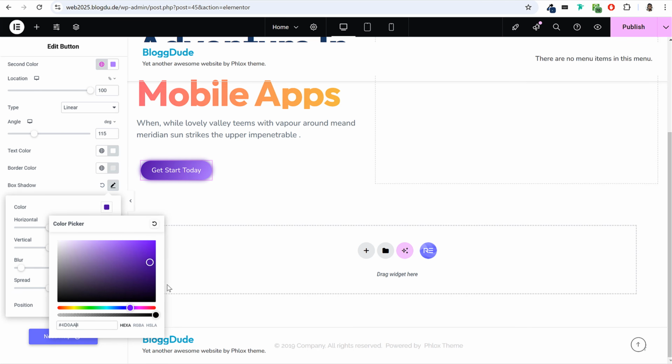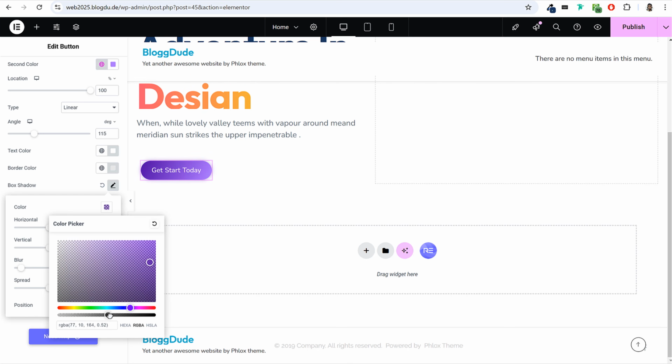So if you want to make it transparent, you can click on this RGBA. If you now scroll this thing at left and right, it will become more transparent. And you can see the transparency rate over here. It is 0.48, which is basically 50% transparency, 0.5, 50% transparency. Okay, so you can control it like this.